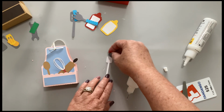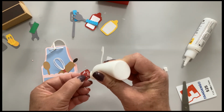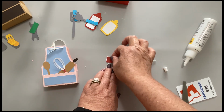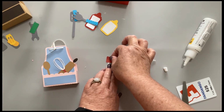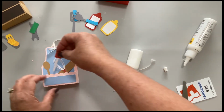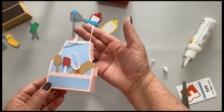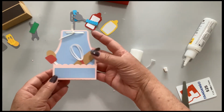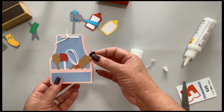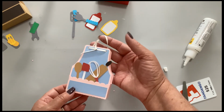And then we have some people call this a scraper, some people call it a spatula. I'm not sure. I call it a scraper. It goes in the pocket. So there is our little baking apron. So cute. You can also use these little tools on something else, on a different card or on a scrapbook page. They would just be fun to have.